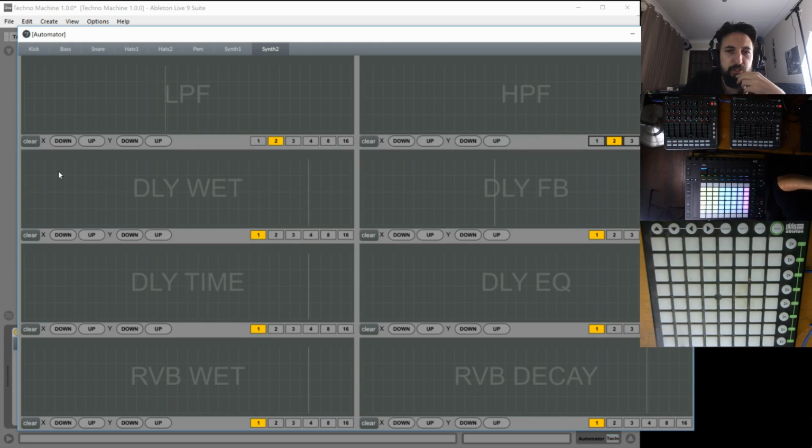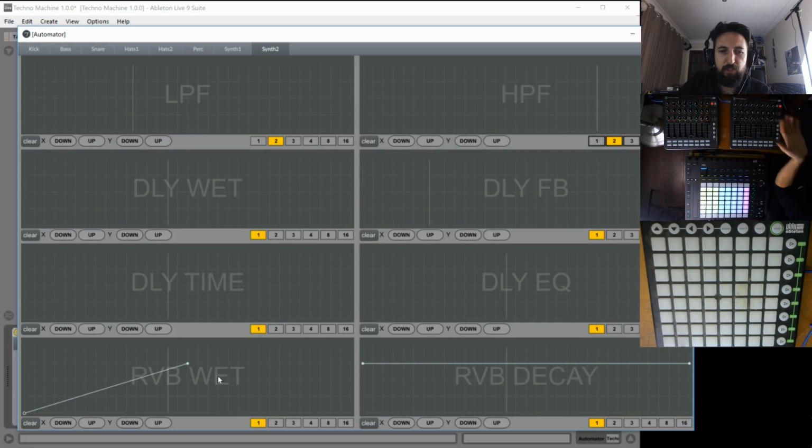Anyway, to answer your question, let's go reverb decay heaps, and let's say go reverb wet just up to here and stop. It continues until it gets another point. And I also believe it does it in the opposite way around as well, so that's going to jump back up to whatever's before it, so it compensates for what should be there.